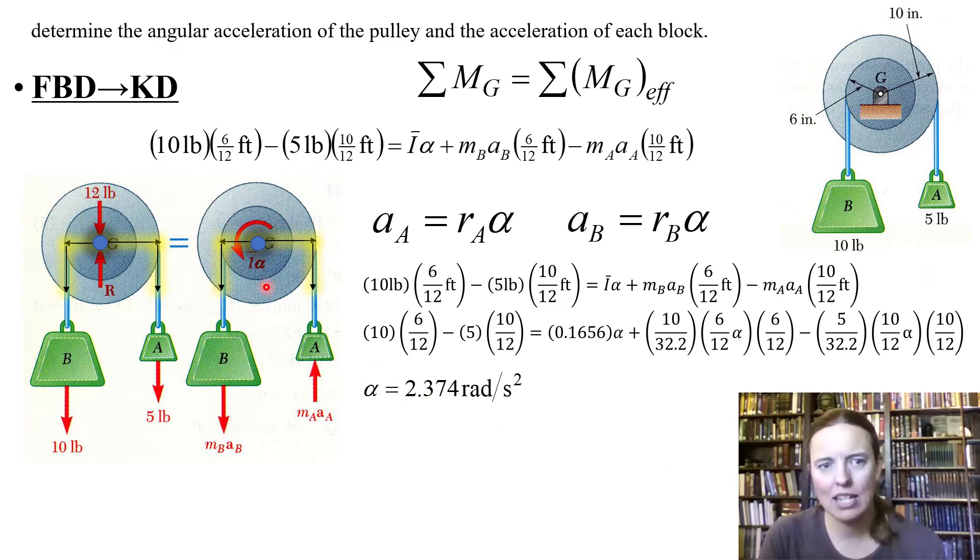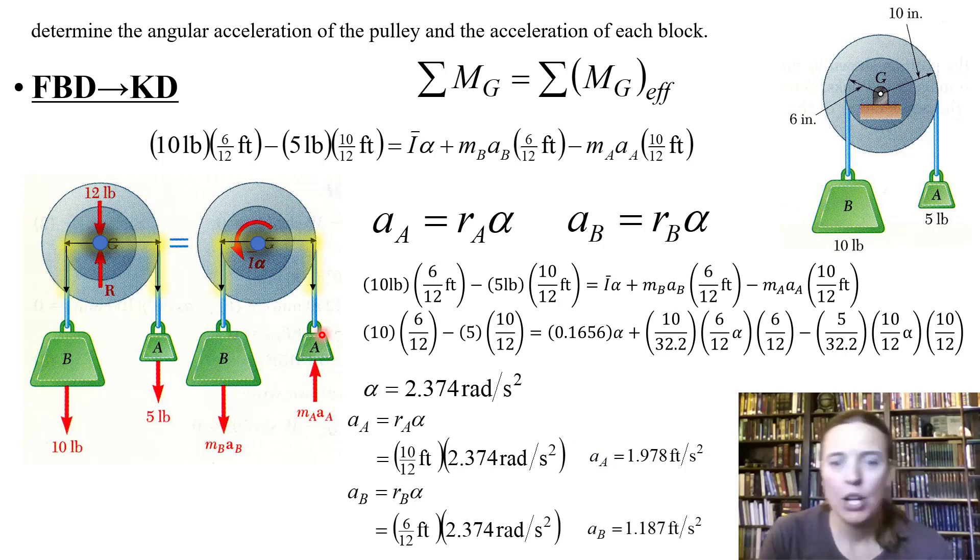So now we know how fast this pulley is rotating - counterclockwise, which is positive, 2.4 radians per second squared. Once we know the rotation of this, we can come back to that kinematic relationship and find the acceleration of each individual block. We're just taking that angular acceleration, multiplying it by the radius. That's how fast A is moving, and remember A is going up and B is going down. Use a cross product if those signs are bothering you, but really use the diagrams. The diagrams are going to tell you which direction everything is going in and help you keep track of the motion. It really does start with drawing super good free body diagrams and thinking through in depth the motion happening in your system.